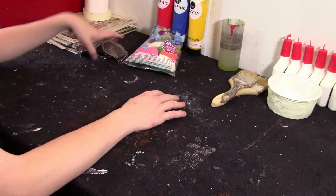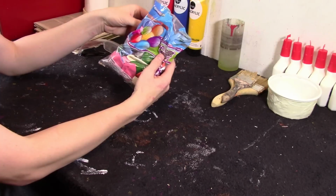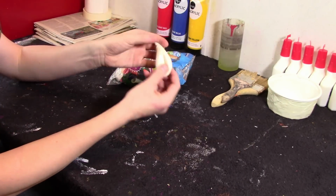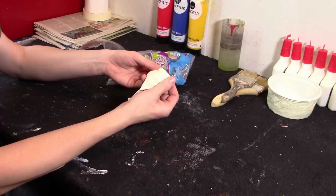So anyway, I've been getting a lot of comments from people on how to make a head base. I want to show you how to make an easier one. And many commenters were saying to use a base using a balloon. So I'm going to show you how you can make a mask or a head base using a balloon.